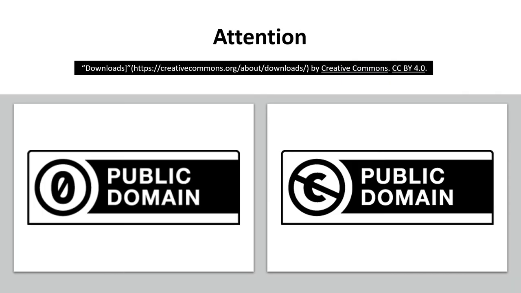The six CC licenses regulate people's behaviors under global copyright laws. The CC0 license and the public domain mark are two tools attached to copyright-free creations. The CC0 allows creators to dedicate their works to the worldwide public domain. The public domain mark is a label used to mark works known to be free of all copyright restrictions. Note that like the six CC licenses, the CC0 license is also a copyright tool, but it covers a few additional rights beyond those covered by CC licenses, such as neighboring rights.